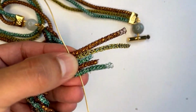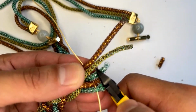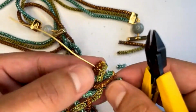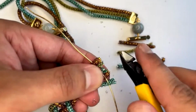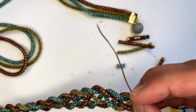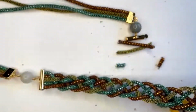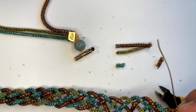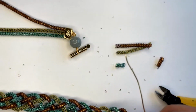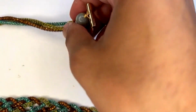So at this point, I'm just going to trim a couple of the beads above where that wire is. Just like that. I'm going to go ahead and shake out any of those extra little pieces and wire fuzzies, as I like to call them, out of my design there. And I want to make sure that this lines up pretty evenly. So I'm going to lay it flat on my table here, and just make sure that it matches logo to logo on my finding, and that none of this stuff is twisted up. So to your point and advice earlier, make sure that it's laying really well on your table. Measure twice, cut once sort of a deal.